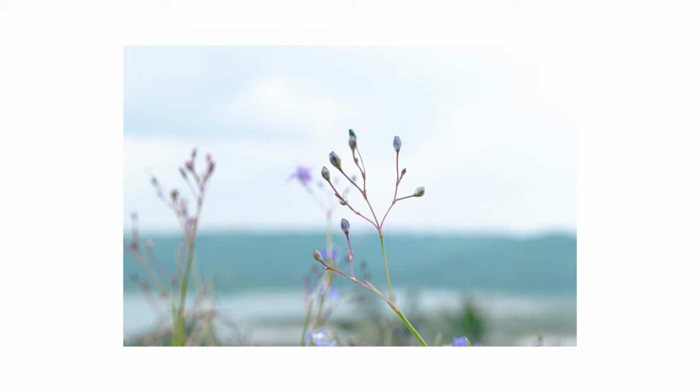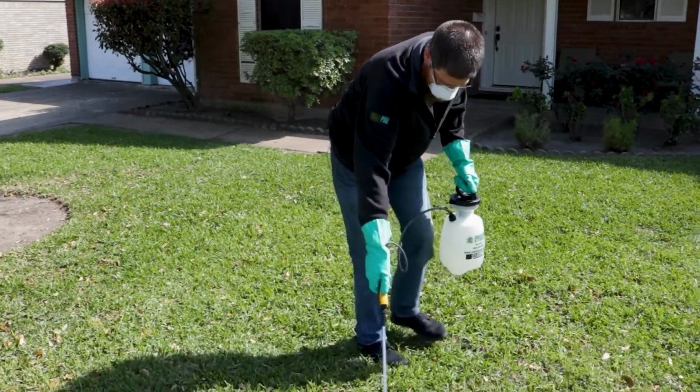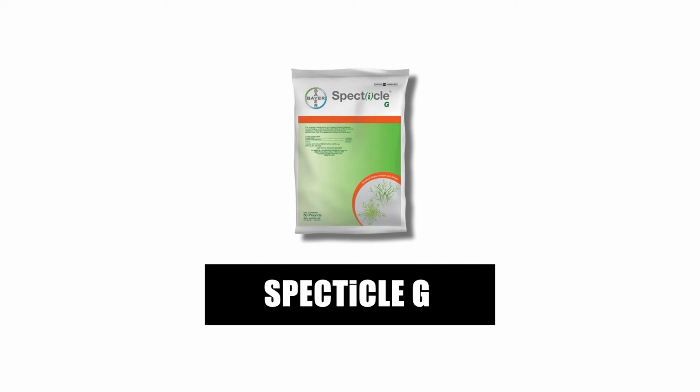Prevention is essential to keeping weeds in check. Even after applying herbicides, the best way to stop weed activity is to ensure it can't happen. Doveweed is an annual weed that grows from seed every season, so the best way to prevent it is by applying a pre-emergent herbicide like Specticle G.